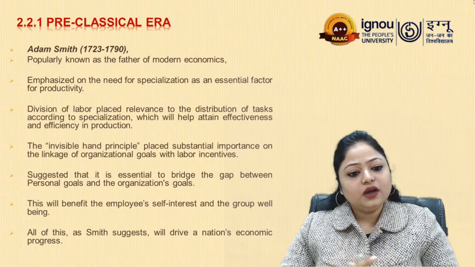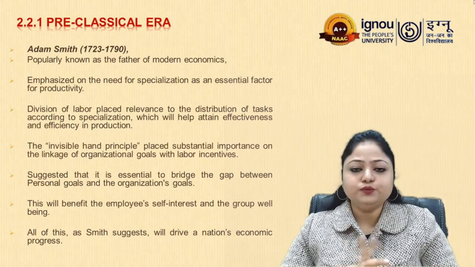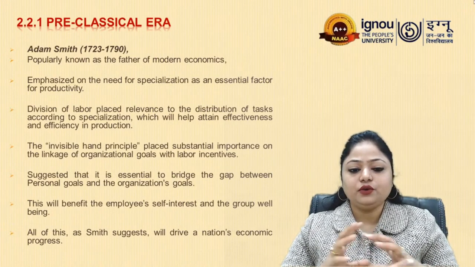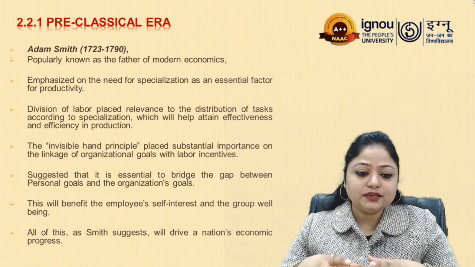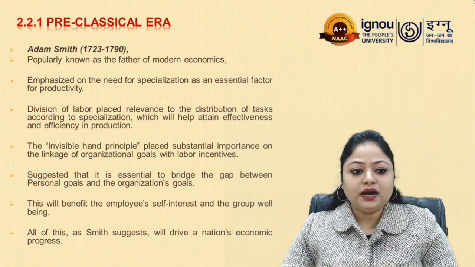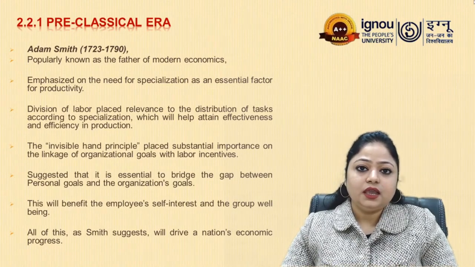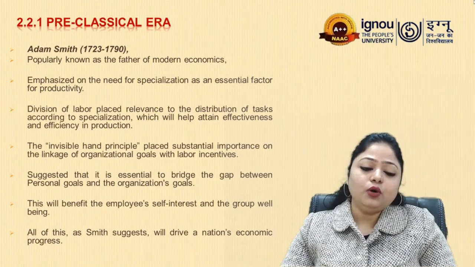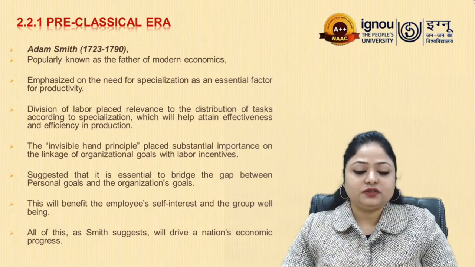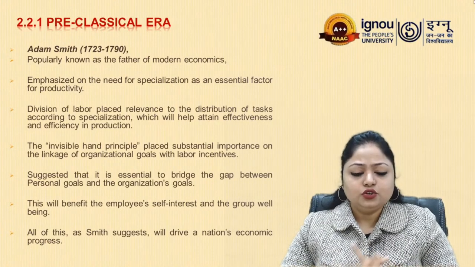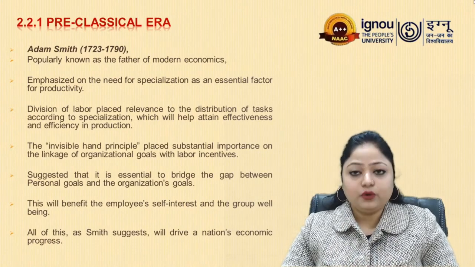Now, according to him, this would have benefited the employee's self-interest and the group's well-being also. So, viewing organizational goals with utmost importance from the management side was pertinent, but personal goals and objectives and group goals and objectives of the people working there were also held important at that particular time, at least recognized by Adam Smith. So all of these that Smith suggests will drive a nation's economic progress.